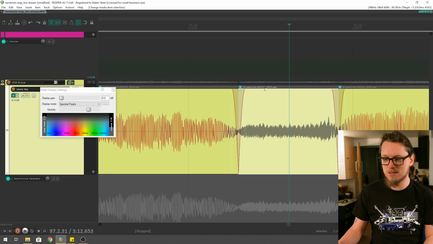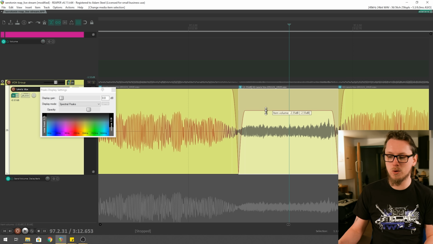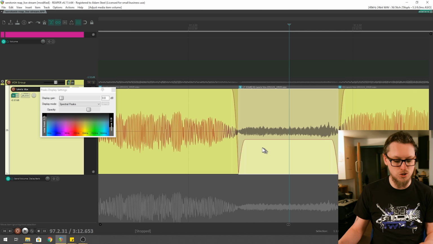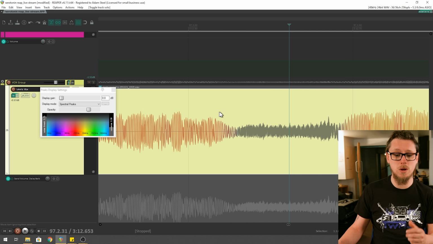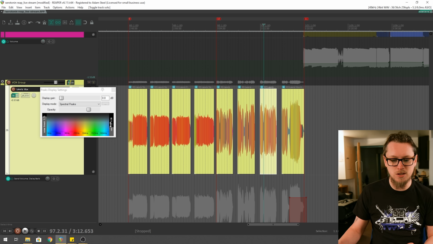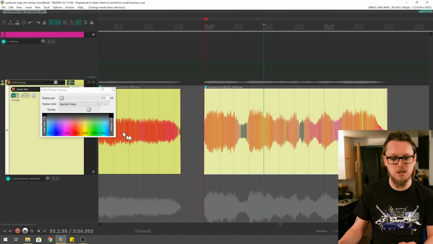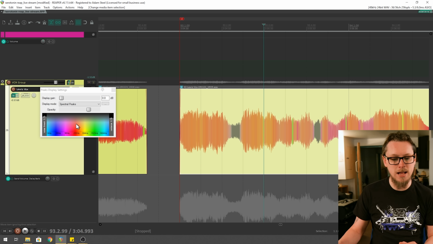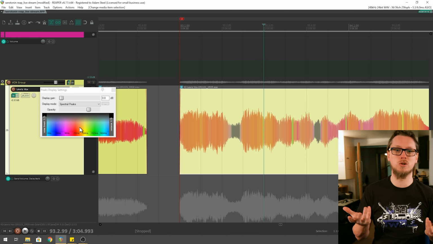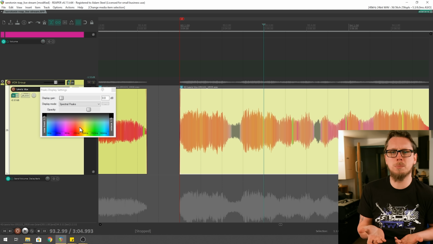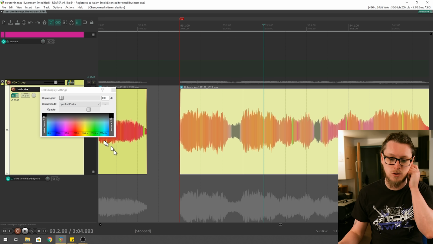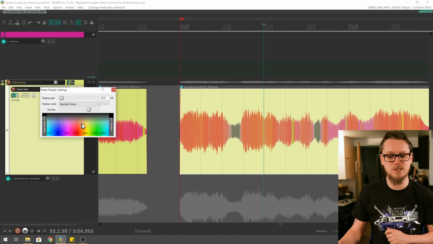I could split this and I could take down the volume of a specific sibilant, or I could do that in automation, whichever way works for you. Now, another couple of things to notice here is there's variance, so I can really make this stand out and be brighter and more colourful if that works better for you. And also, if the colour scheme doesn't work for you, whether it's because of colour blindness or you just don't like where the colours are sat, you can just grab this and rotate it round so that each frequency is displayed quite differently.